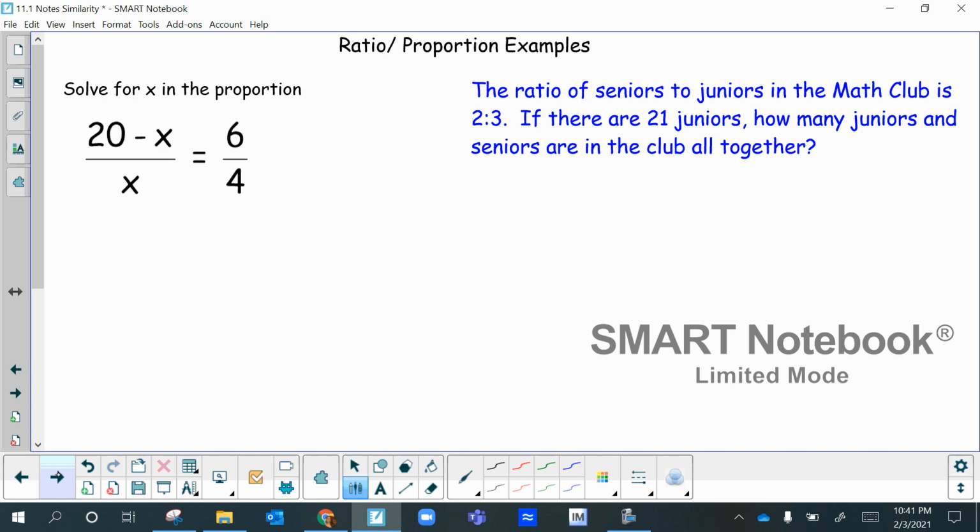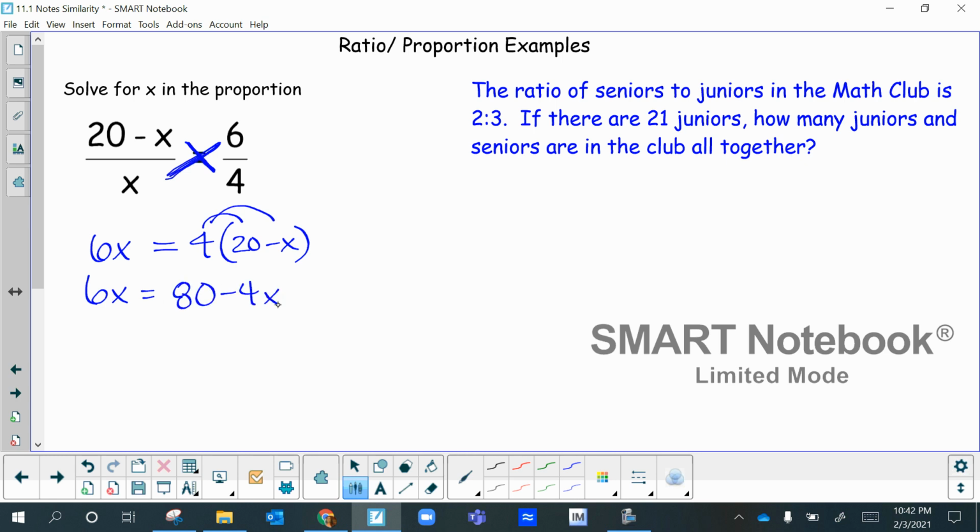All right, last page. Just to freshen up on cross multiplication one more time, I'm going to cross multiply here. First, 6 times x is 6x. You want to write your equal sign and then cross multiply over here, which you can either do in your head or include this step. 4 times 20 minus x. Make sure you use the parentheses. Some people can distribute before they even write this step down, and that's fine too. So now I'm going to distribute. That's going to be 80 minus 4x. And then the rest is just algebra.